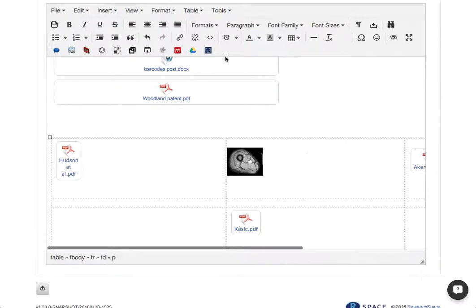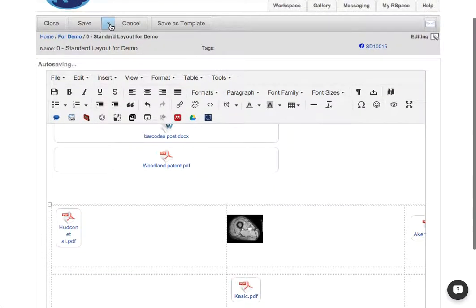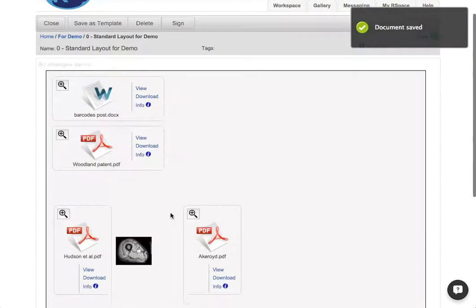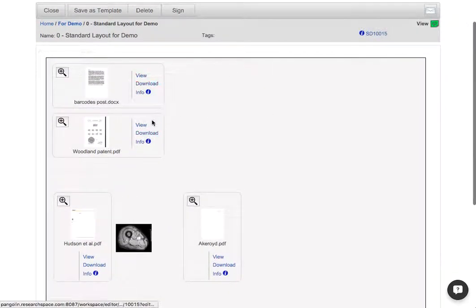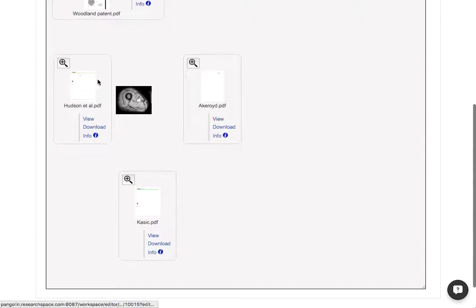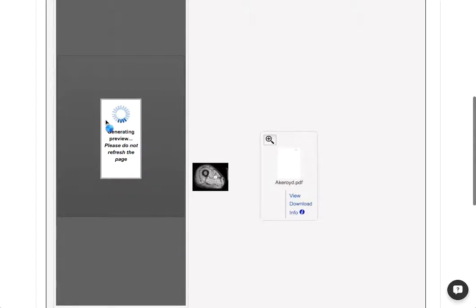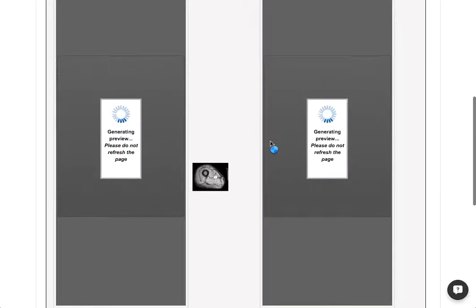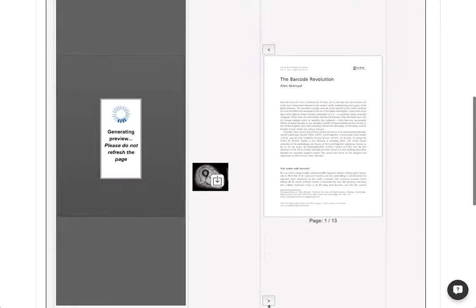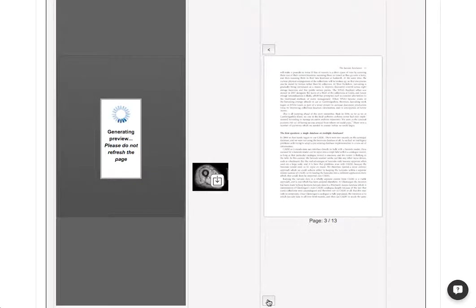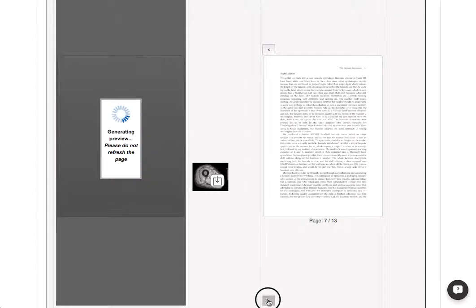And now, when I hit Save and View, now I haven't made the cells visible so you can't see the outlines of each cell. So when I hit Save and View, instead of just the linear one on top of the next, I have a two-dimensional space here where I could, say, open this to view without having to open or edit the document, let it generate a PDF preview that I could thumb through page by page, and maybe compare to the information in another document or compare to an image here. As you see, this one rendered quicker. It's a smaller file, and just page through as I like.